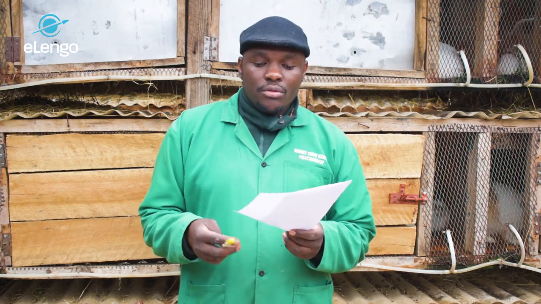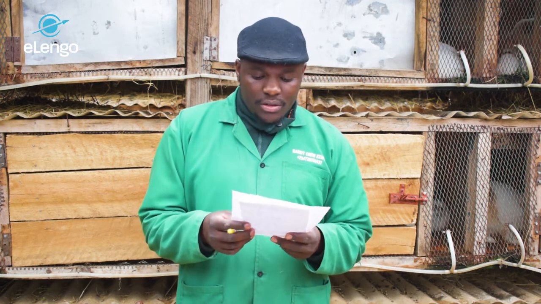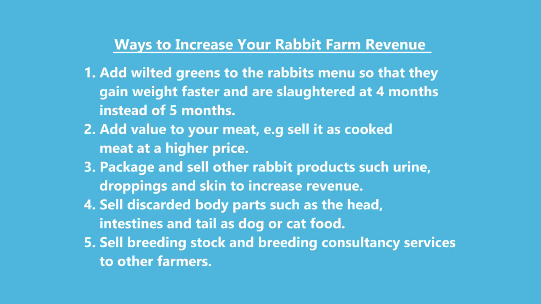Maybe if you want to get more money out of your rabbits, you can increase that profit by the following assumptions. If you realize the slaughter weight at 4 months instead of 5 months, you are going to save 1 month of feeding. So you'll be saving 3 kgs off of the usual pellets that you could have given, which is around USD 3 times 5.5. So you're going to save a lot of money on that, and the percentage profit is going to go to almost 30%.